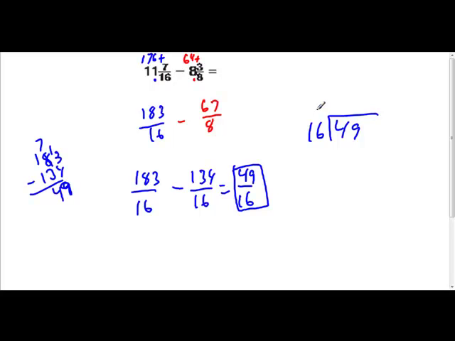15, 30, 45. Okay, I'm going to say 3. And so 16 times 3. 3 times 6 is 18, I mean 16, 3 times 1 is 3, plus 1 is 4. So we have 3 times 16 is 48. 3 times 16 is 48. We were really close there. 49 minus 48 is 1. So we have a remainder of 1.